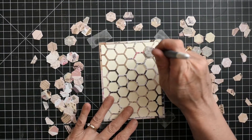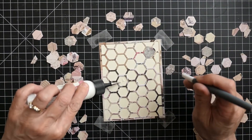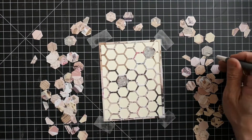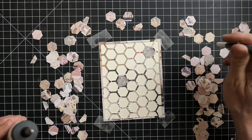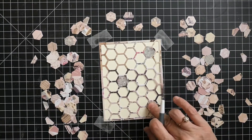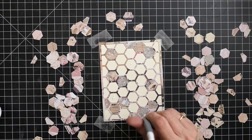I temporarily adhered the frame from one of the cuts I made for the hexagons to be the guide of where to put them, and I just glued them in focusing on color balance. Even though all the different designs came through, there still needed to be some sort of color balance going on.